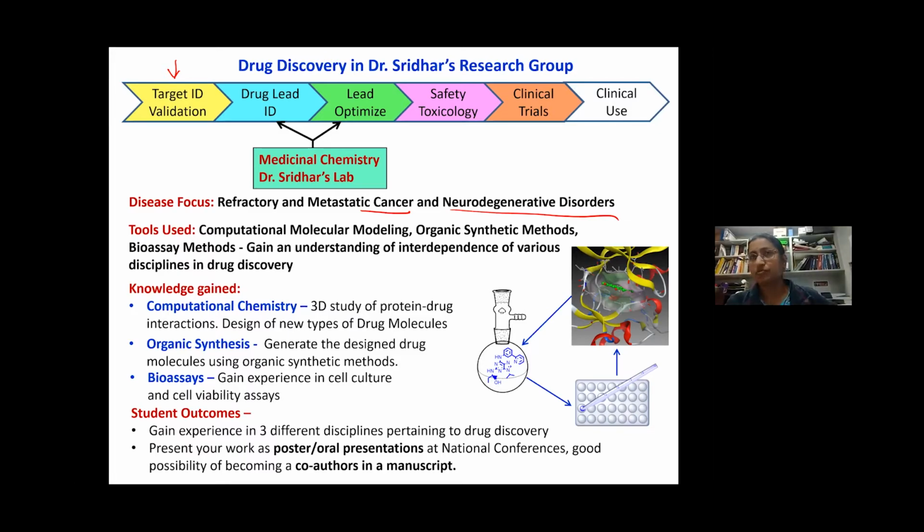So at present, I have 4 students working in my lab. A couple of them are also doing computational work, and one person is specifically doing only the computational chemistry work. And even during the pandemic, they were able to at least do the computational chemistry work using the software that I made available to them, so that they did not lose any time in the research. And once they were able to start working in the lab, many of them have started working in the lab, performing reactions and carrying out bioassays and things like that.